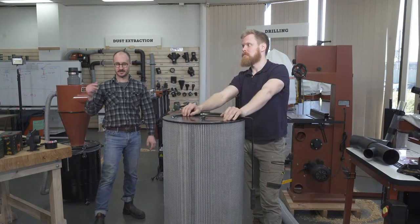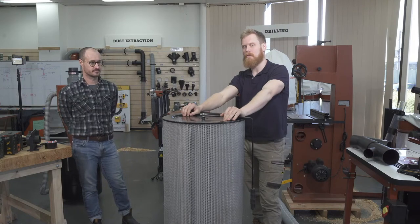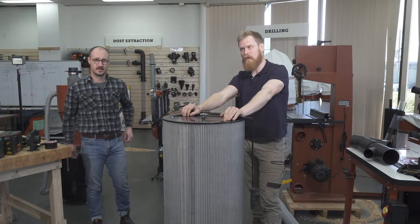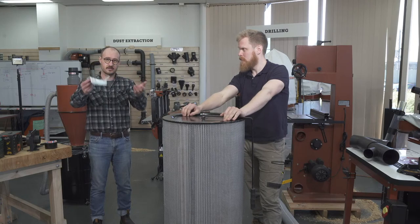Why is cleaning it important? Well, it will become caked up, as most filters do. If you've ever used a vacuum cleaner, you'll know your vacuum cleaner gets clogged up with dust. It's important to make sure that you maintain its cleanliness and your filtration. Like a mask, it gets clogged up with dust.